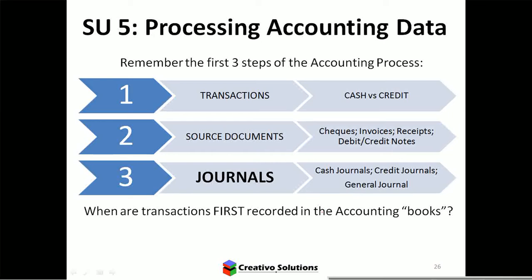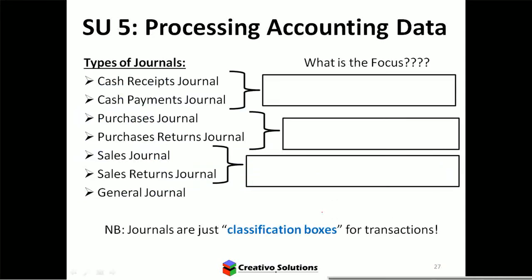Do you agree? Yes. But do you record all the transactions in the same journal? No. So a journal does what? It groups the transactions. Do you agree? Yes. Okay, so it's the grouping that's important. And these are the different groups that you can get. On the next page, you've got the journals that you could possibly have: cash receipts, cash payments, purchases, purchase returns, sales, sales returns.